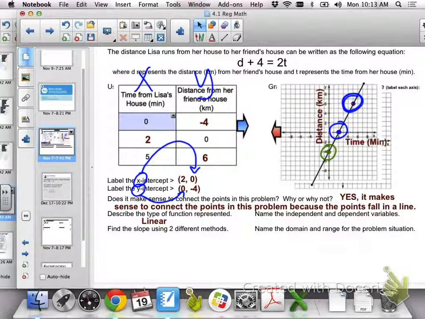Kind of just instinct. So if I'm going to go for a run, how far can I go? It depends on what? It depends on how long I'm running. So if I'm running for 2 hours, I could run a lot further than I did if I run for 10 minutes. So make sure you have this down. Independent is time, dependent is distance, because my distance depends on the time. Just as a quick note, the independent variable is always your x. So you could pull that right out of the table without thinking about what depends on what.